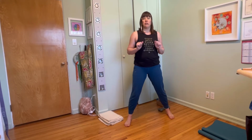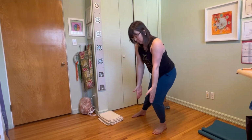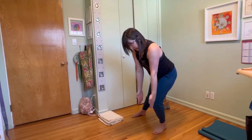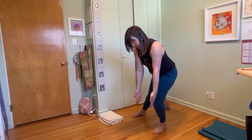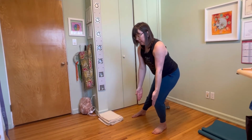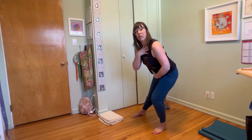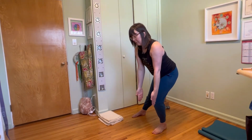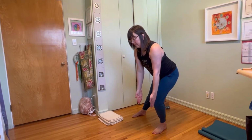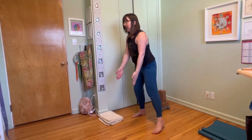So what we're gonna do, I'm gonna turn sideways, is push myself over onto a leg. My hands reach on either side of that foot, keeping the chest up. Okay, so I go down with my leg to the degree that I can stay long through the spine and chest up. I'm gonna inhale here. Nice stretch through that booty. Exhale, press up.